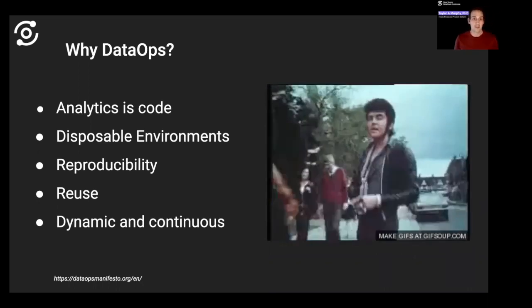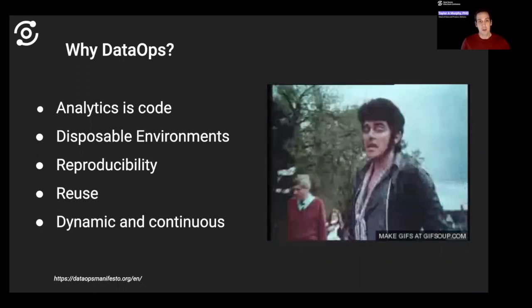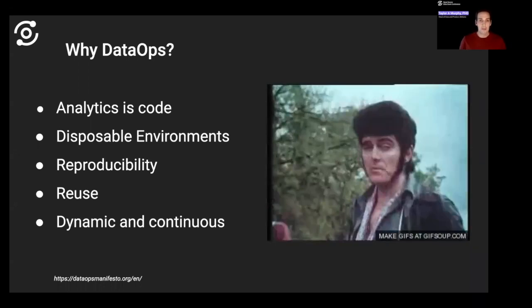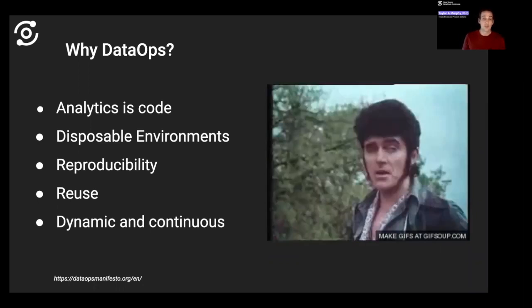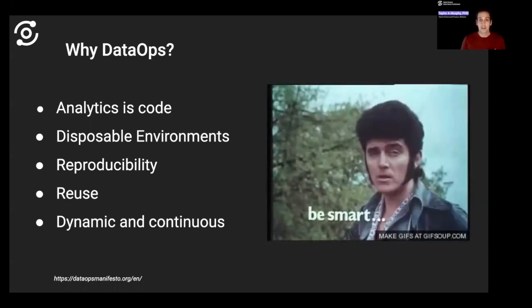Another big benefit and assertion for DataOps is this idea of disposable environments. One of the things about disposable environments that's really nice is when you're able to spin up a testing or a staging area, you can test your workloads, your analytics, make assertions about data quality. And then once you're confident that everything's good, you destroy that environment and you can release your data to prod. This gives you great confidence in what you're doing. DataOps also implies a level of reproducibility and reuse in your code and in your work. And all of this is in the framework of the assumption that data and the questions that people have are going to be more dynamic and they're going to be continuously changing.